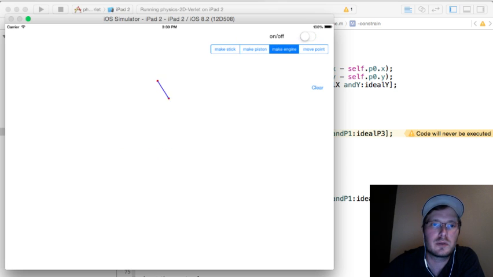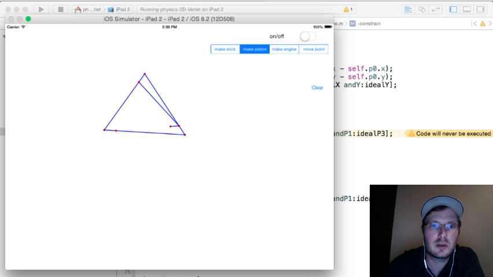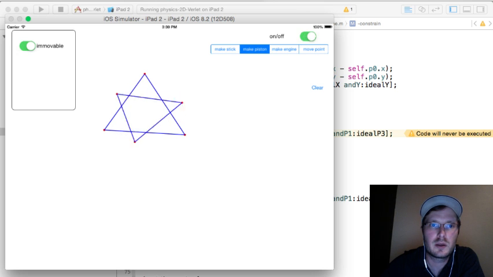Let's do it again. Let's not mess up. Man, every time I mess up, I think that pan gesture has a really bad day. This guy, and then this guy to here, and then this guy to here. That guy's movable, that guy's movable, that guy's movable. I turn it on.